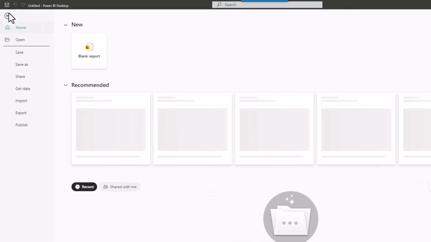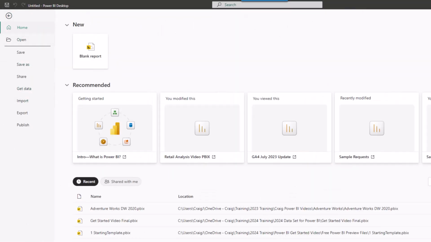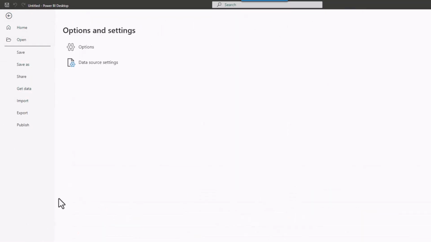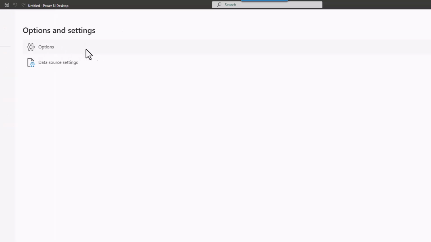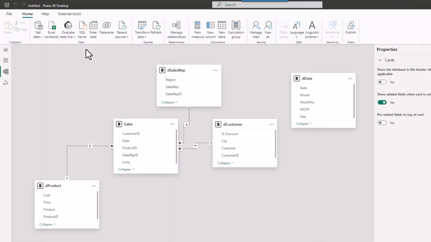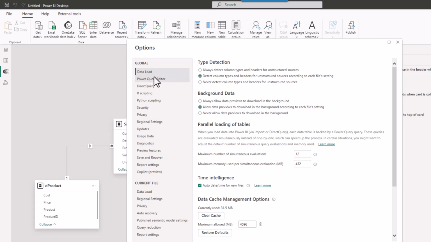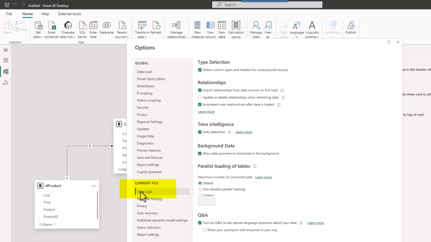If you go to File and you go to Options and Settings, and you go to Options, this will bring up all of the different background data, loading of tables, and for the data load under the current file, if you go to the data load, you can see that auto detect new relationships after the data is loaded.